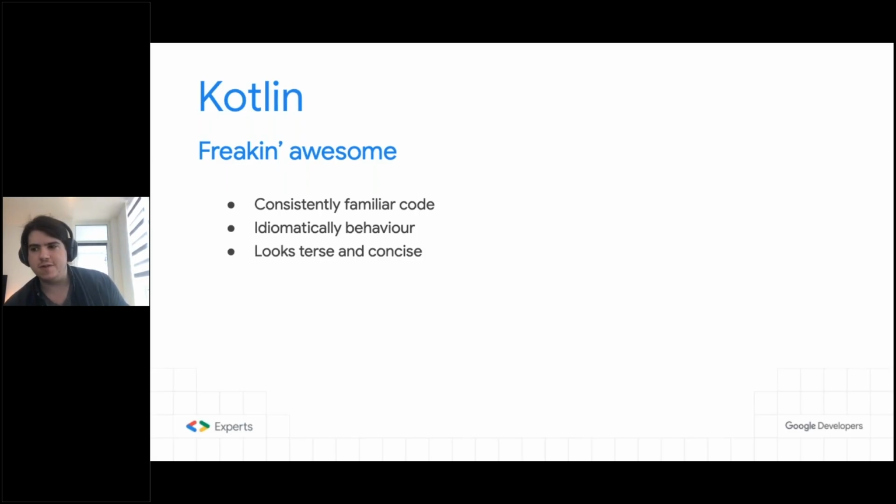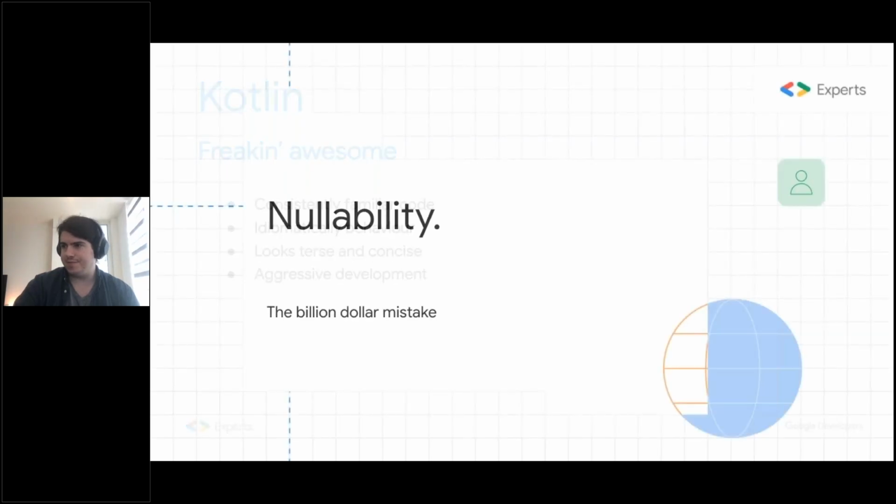If you are moving from Java to Kotlin, or if you haven't already done this before, you'll know already how much less code you need to write to actually achieve the same effect. And one of the nice things as well is that it's under aggressive development. You'll notice that the JetBrains team are constantly revising and constantly bug fixing and constantly updating these features so that we're having a consistent rollout of new and very exciting features, which isn't really happening with Java because we have to wait for the runtime to be updated or for desugaring to be implemented. So, what's one of the nicest things about Kotlin?